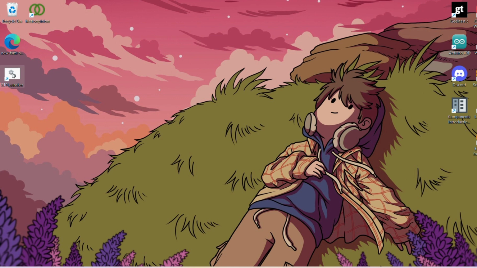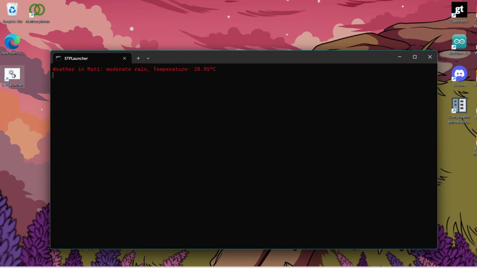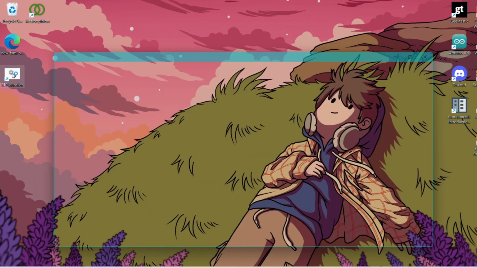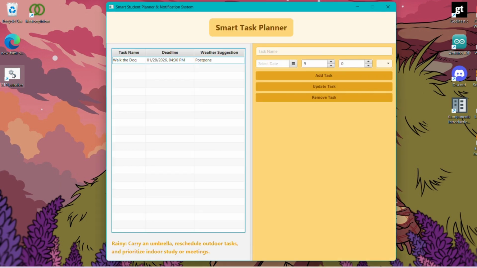So let's activate the launcher. First, it runs the weather provider subsystem so it can get weather data and then save it into a JSON file. After the WPS has done that, the Smart Task Planner runs, and when you first run it, it first gets the JSON file and then integrates that into the system so it can make these suggestions.